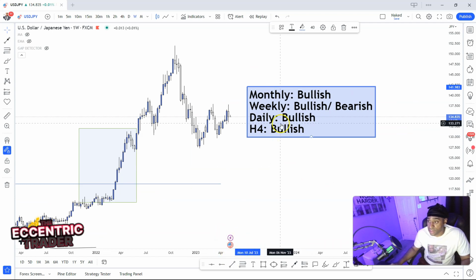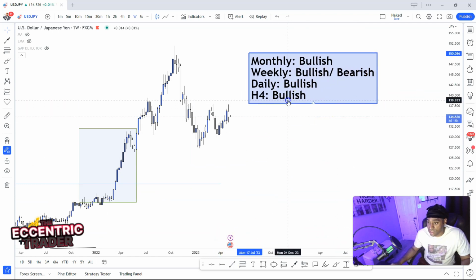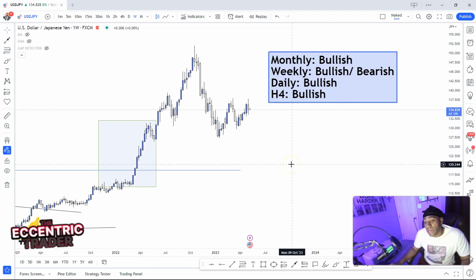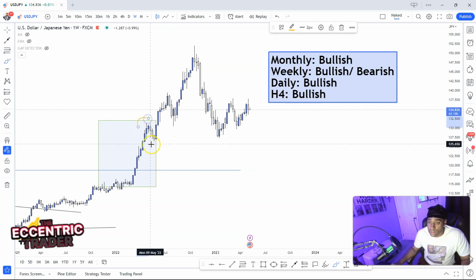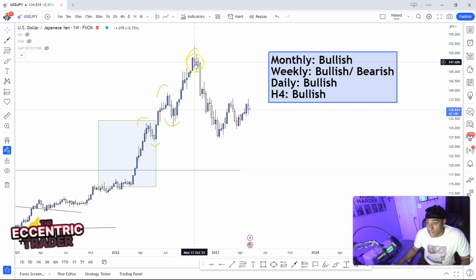All right, so weekly time frame. I put bullish, bearish. Let me explain to you why. Right. So I already said, how do you identify an uptrend? Right, a series of higher highs and higher lows. All right, so higher high, higher low, higher high, higher low, and this will be considered the last higher high before the potential break. Right.